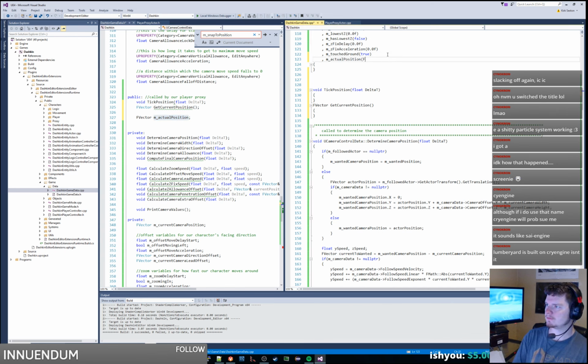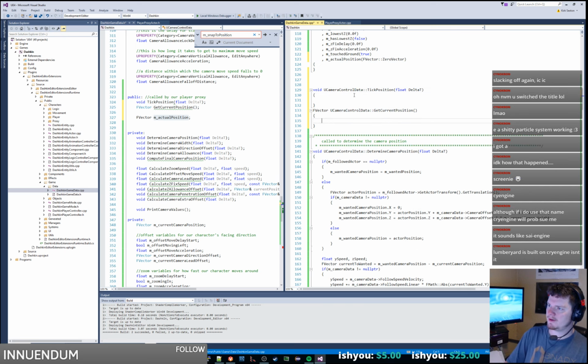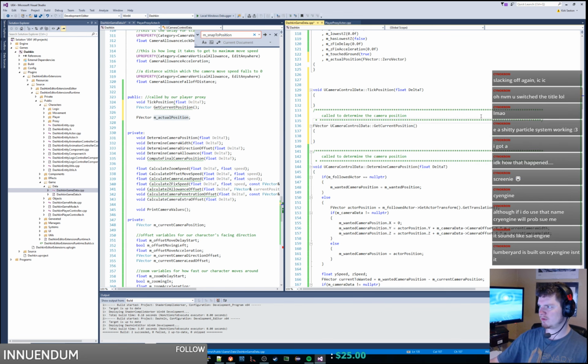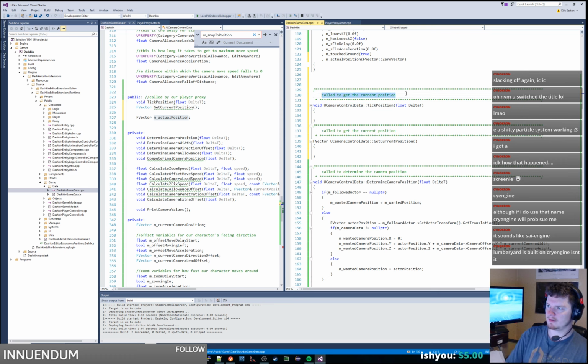And the idea is we're pulling all this stuff out so that we can transition between two different cameras. So you can basically say, okay, calculate where the camera should be for these two different sets of data. And then we can just linearly interpolate between those two camera modes. That way we can switch from a close-in cinematic camera to a far out camera, and we can do that smoothly and without any crazy shenanigans going on.